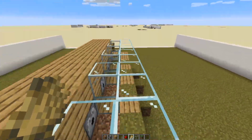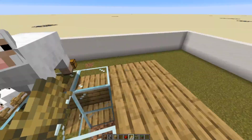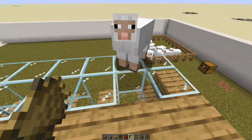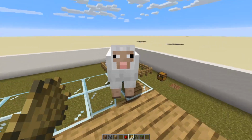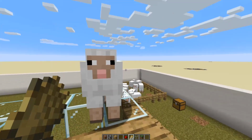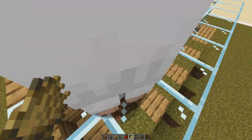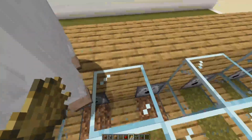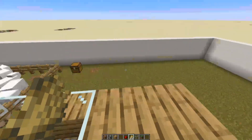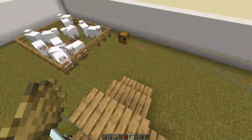Sheep follow us. And then what you've got to do now is position the sheep just in front of the hole. They won't actually go in, so you're going to have to push them in. Right, there we go. In. Oh, straight. This is a tricky bit. This can take forever, but eventually, like that, you do get them in. Bob's happy.